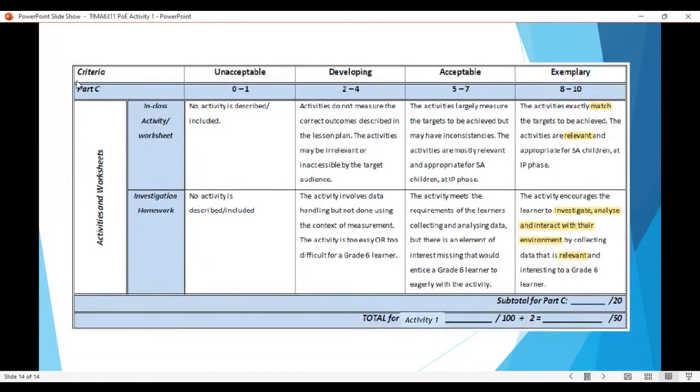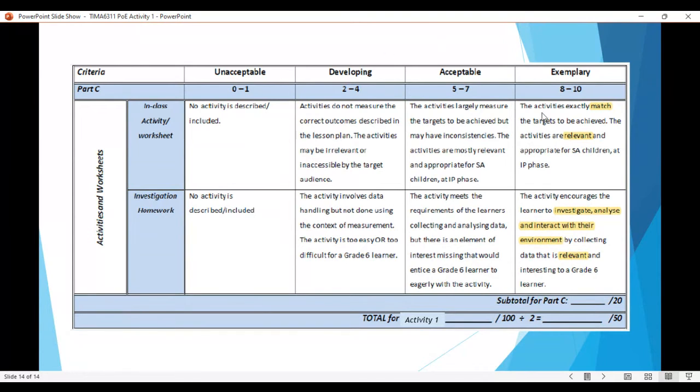Then for the remaining 20 marks, the activities, the 3 activities that you decide on, or 2 if you have visual and auditory, or visual, auditory and kinesthetic learners, then it's 3 groups. You decide on the groups. It's your learners, your imaginary class. You have to differentiate, all right? A different activity for each of the groups.